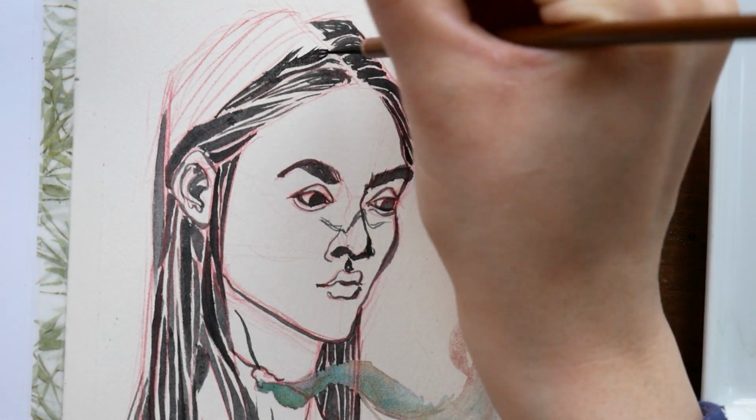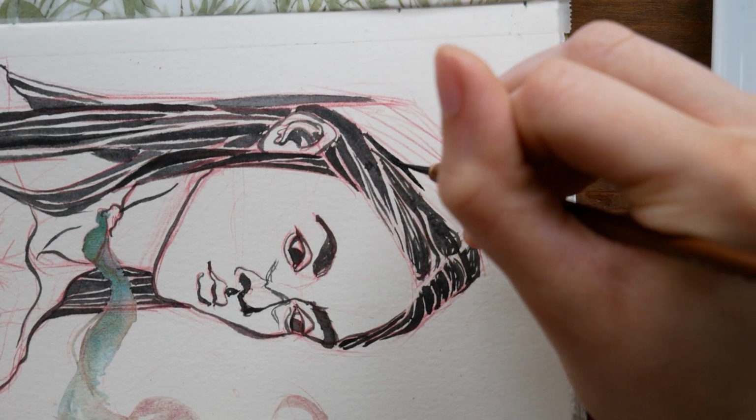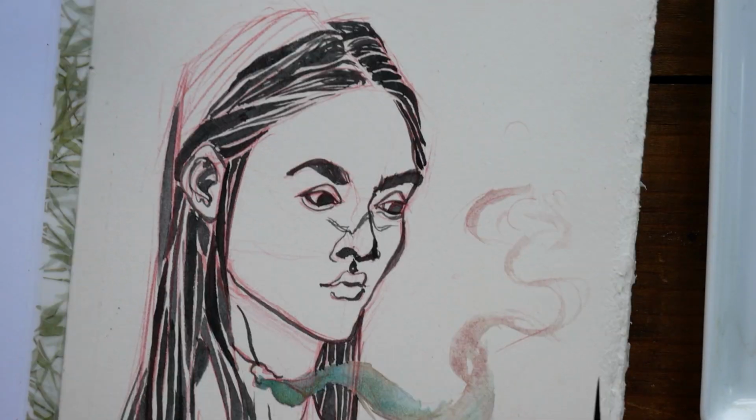The paper, obviously you can see it's not white. I think this is a natural white. I think it was not completely white before, but oh my goodness, we're already out of time.